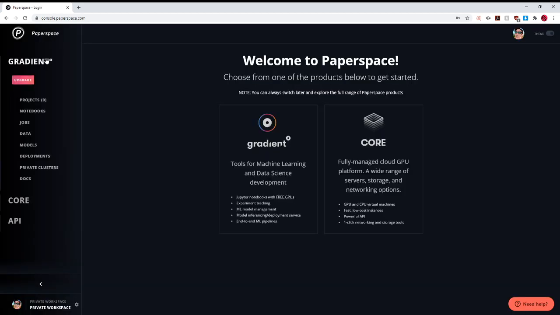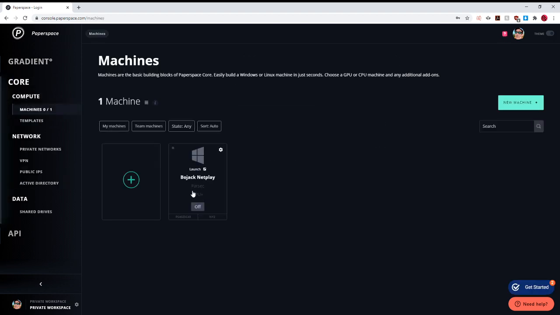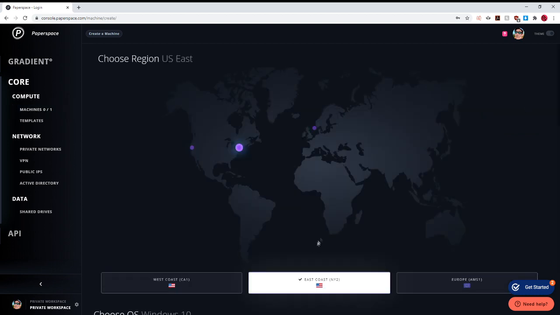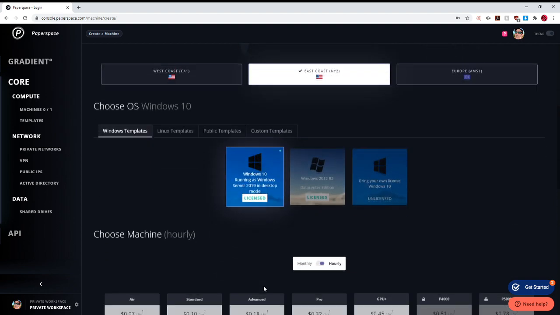Once you are in, you'll see where you have some options here on the side. You want to go to core and machines. I currently have one set up, but in order to make a new machine, you go here and click new machine. Select the server you want to be on. You have Europe, New York, and California. I am on the East Coast and want the best connection for most East Coast players, so I will go to East Coast. Then scroll down and you will have a couple of options.